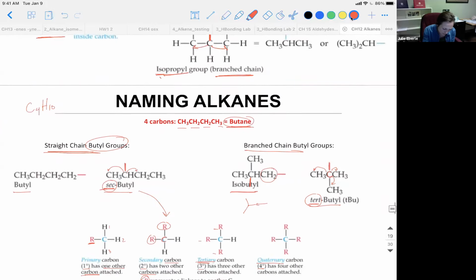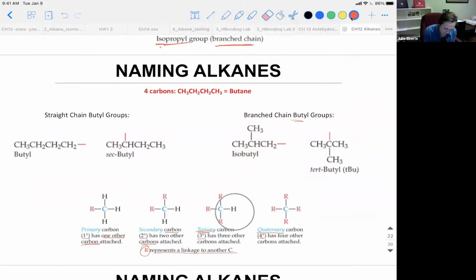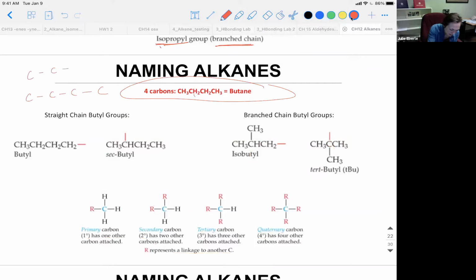Right here is where I introduced the tert-butyl group. This is all from day 1. We said when we're attaching a group that has 4 carbons in it, the root alkane is a butane. But if we start pulling hydrogens off, we can get different kinds of groups. And we have isomers for butane. You could draw butane like this, all in a straight chain, or you could draw butane like this, 3 with 1 branched off.